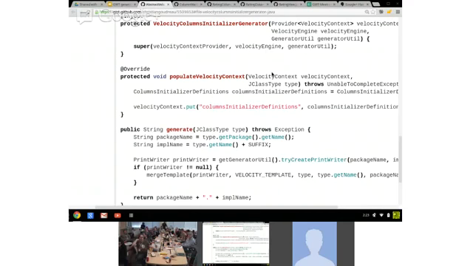And then what I did is just define column initialization definitions, which gets all the types that I need into my template. I just put it into the template as a single object where I get all the information that I need to write the template. And then I generate the class with the Velocity template. And I think this is as small as a generator could be, unless you have any other suggestion to make it even smaller.